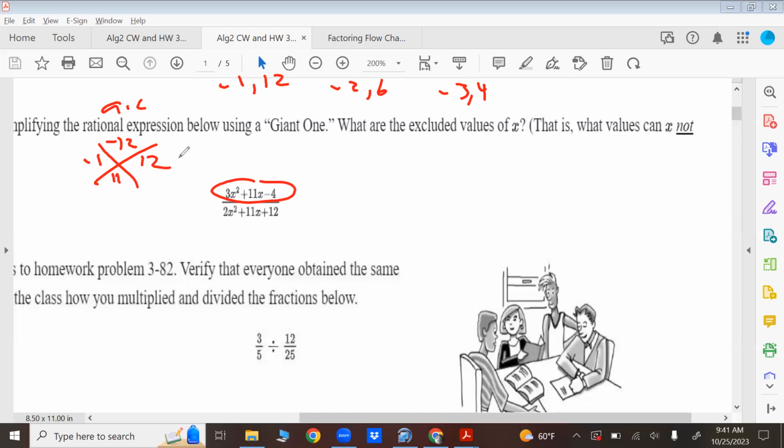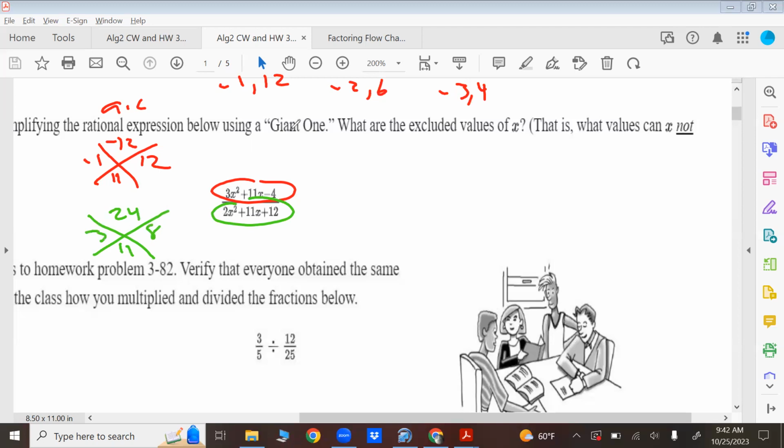Let's change color. Let's go to green. Spirit of Christmas. All right. No common factors, unfortunately. 2 times 12 is 24, and 11. What two numbers multiply to 24 and add to 11? Perfect. That's an easy one. The negative ones are always kind of weird. 8 and 3. Thanks, Doug.